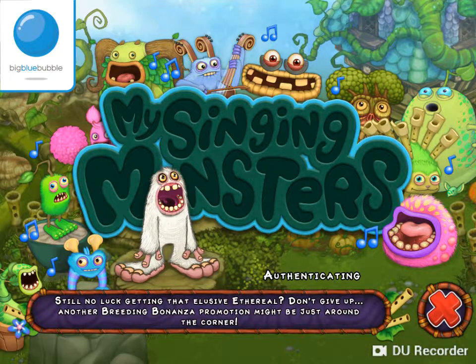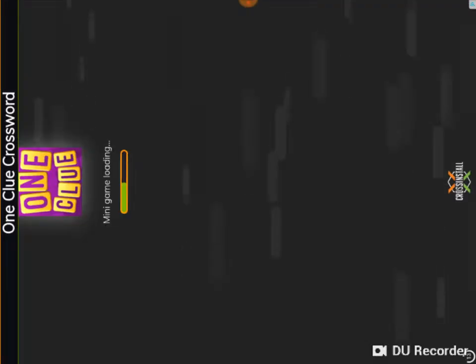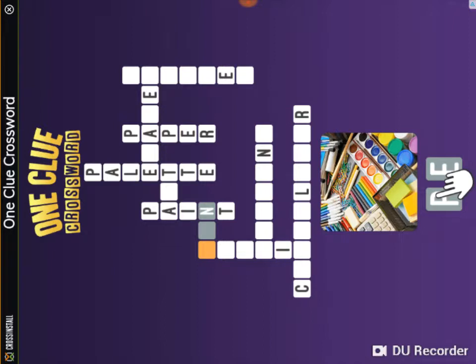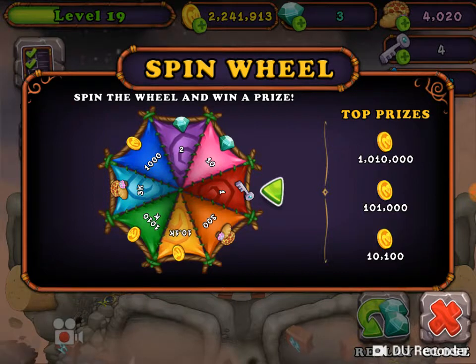We're going to go into My Singing Monsters today and do something. Three diamonds today on this account. Okay, there we go. Okay then, let's spin the wheel and see what we got today.